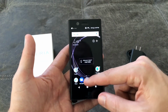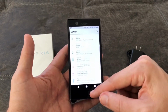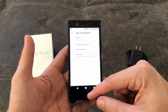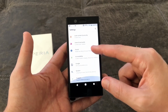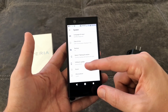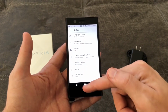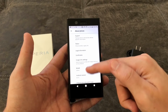I want to actually go into settings really quickly and look and see. So obviously this is the first time I've played with an Android phone in a while, which for those of you that have been following this channel for a while know that that's odd for me, considering that when I first started this channel, everything was Android. So we'll go through here and look, it's already actually on Android 8.0. So it's on the latest software already, as you can see right here. So actually, let me see here. So there's the model.